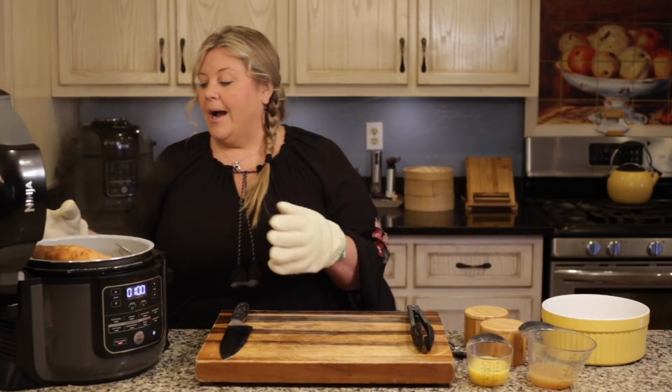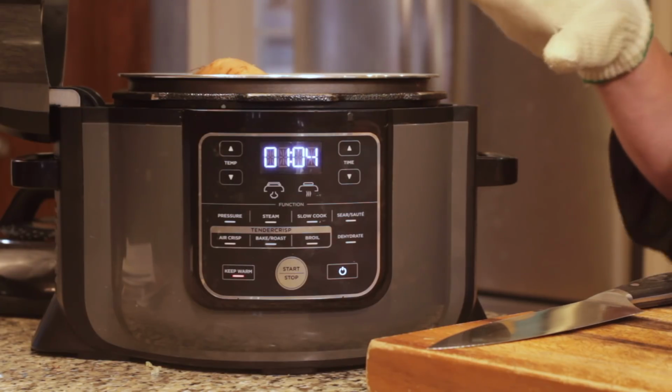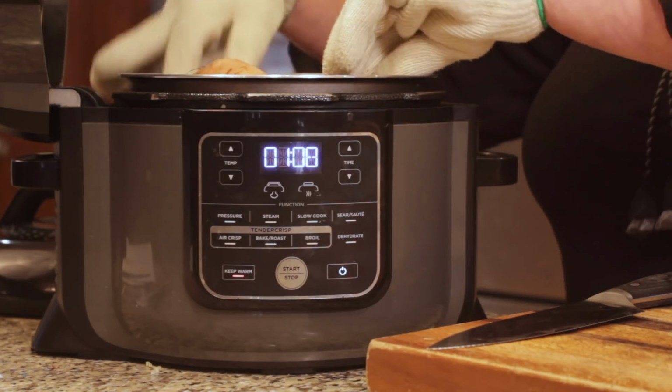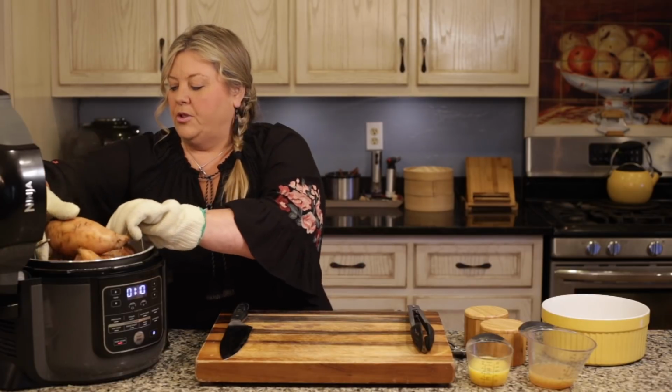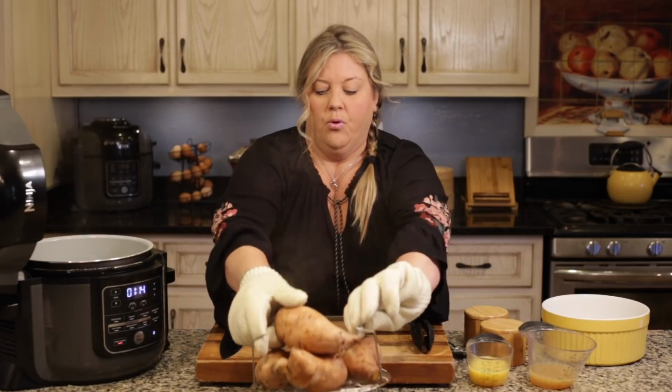Then I'm just gonna pull out the sweet potatoes. Now, if you're doing this at home, you could certainly just leave them in there and let them cool down if you didn't wanna be bothered with getting them out. It'll take a little bit longer to cool just because there's still some steam, but not enough to worry about. But for me, I'm gonna go ahead and pull them out.